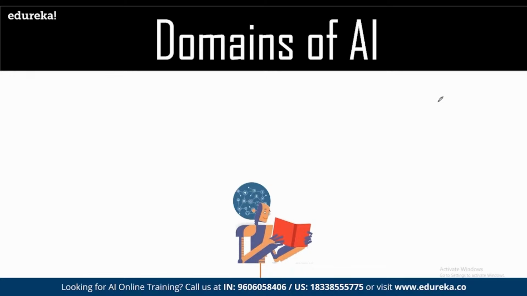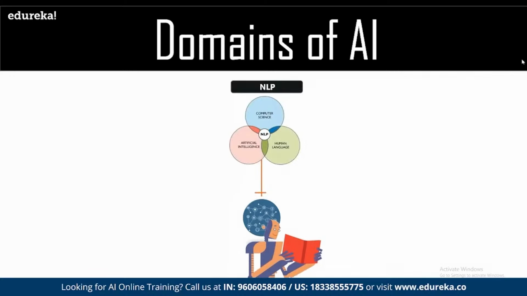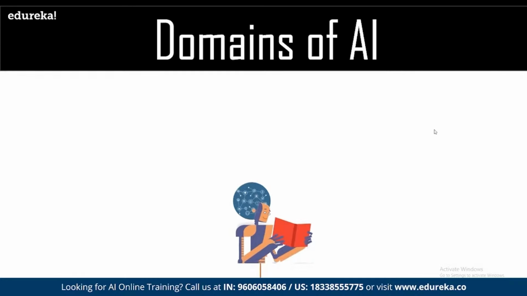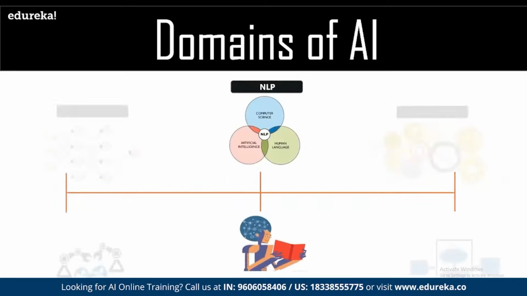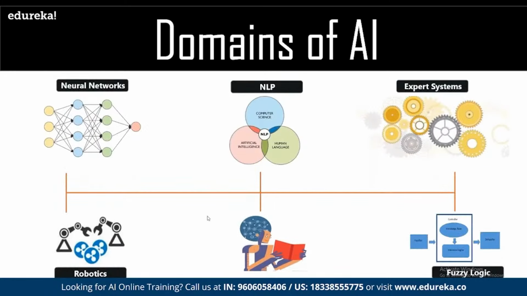It involves the combination of computer science, human language, and artificial intelligence, and that gives birth to NLP, making sure we have the most accurate result from the study we have done using NLP itself, right? And AI, as you know, has multiple components: neural networks, expert systems, robotics, and physiologic. These are all different components of AI that you'll be learning step by step.